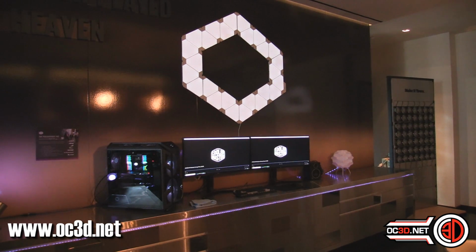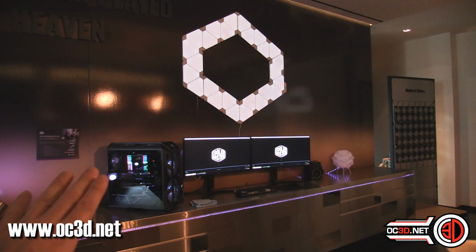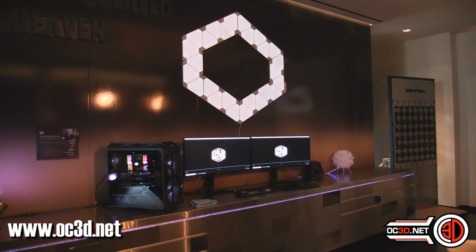So yeah, please, for the love of God, Coolermaster, we need some really long strips for our desks and we need a really easy way to be able to implement it into our desks and make it all super tidy. Please don't ruin this. Please don't, because if you get this right, even I will use it.